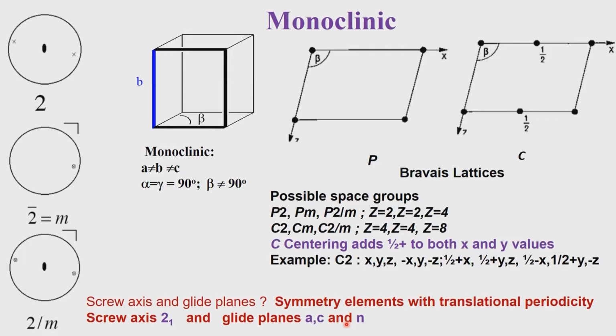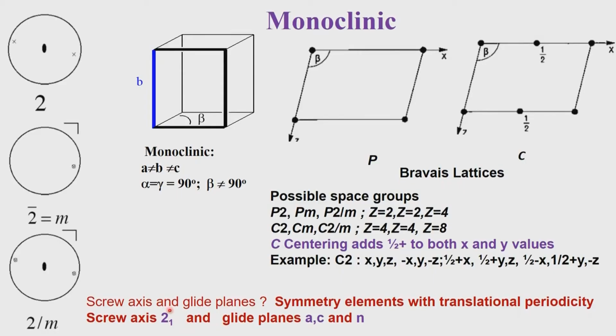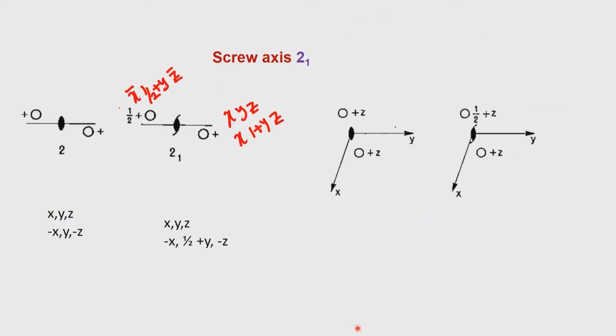We will then formally study space groups in later classes. It is not going to be the end of the show here. We will just see how many space groups are coming, but how the space groups really relate and get to the equivalent points, and then make sure that these equivalent points which we have generated form a realistic definition of a space group, that we will see in the later classes. But at this particular juncture, we just see how many space groups are possible with the addition of the translation involved symmetry point groups, which are involving 2-1 screw, A, C and N, and that will tell us something else.